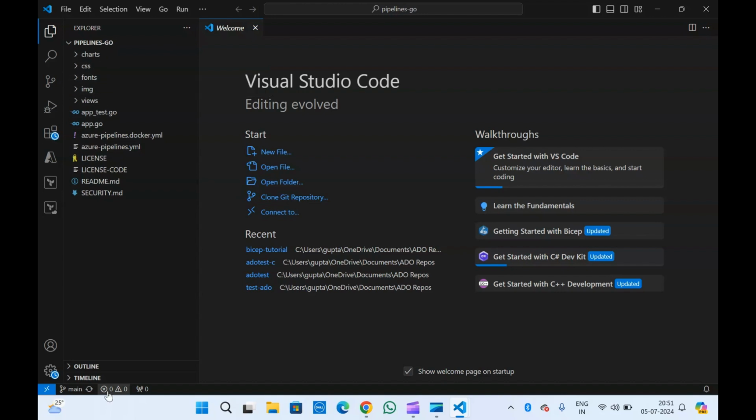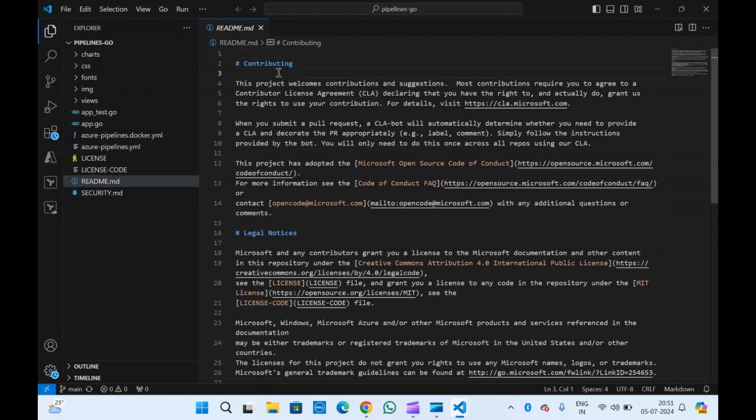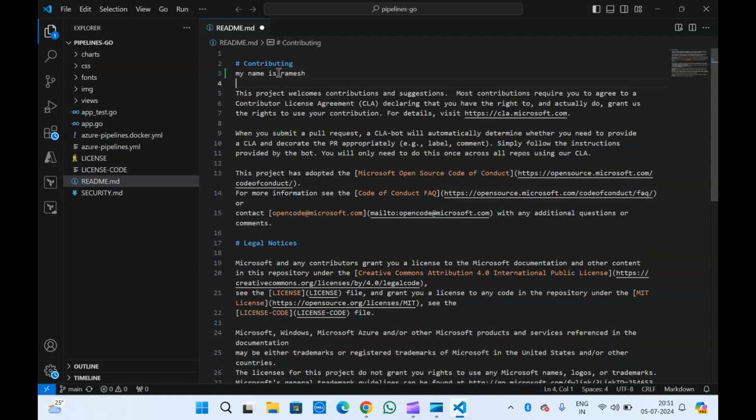So you can create branches here, and you can also make changes, push and pull. Suppose I have this folder and this branch, and I want to change something in it. Suppose I have updated something like this in the readme file.